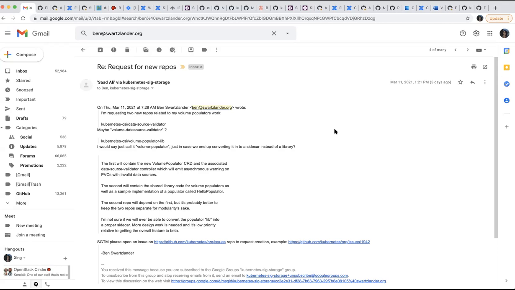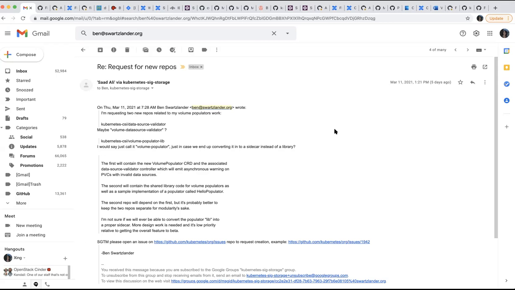The last update I made to the prototype provisioner handles wait for first consumer quite elegantly. The only funny business is that it has an implementation that matches what external provisioner does, but what external provisioner does is rely on an annotation being set. It's an undocumented internal detail. So if that were ever to change, it would break the populator mechanism, because the populator mechanism is just piggybacking on that same undocumented annotation to mimic the behavior.